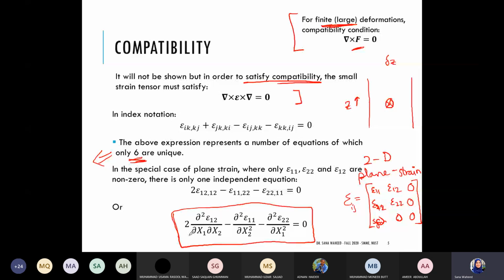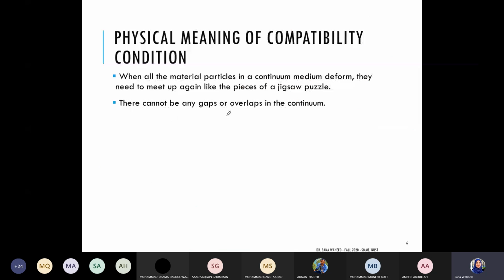That it was not fulfilling compatibility. Okay. So you do not need to memorize this equation. Actually, you basically do not need to memorize any equations for this course. These things will be provided to you. So this equation of compatibility for plane strain will be provided to you. The general 3D equation also, if you need it, will be provided to you. You just need to understand what these things mean. Right. Okay. So we've done the maths of this. Let's just see actually the important part. Okay, what does this mean?